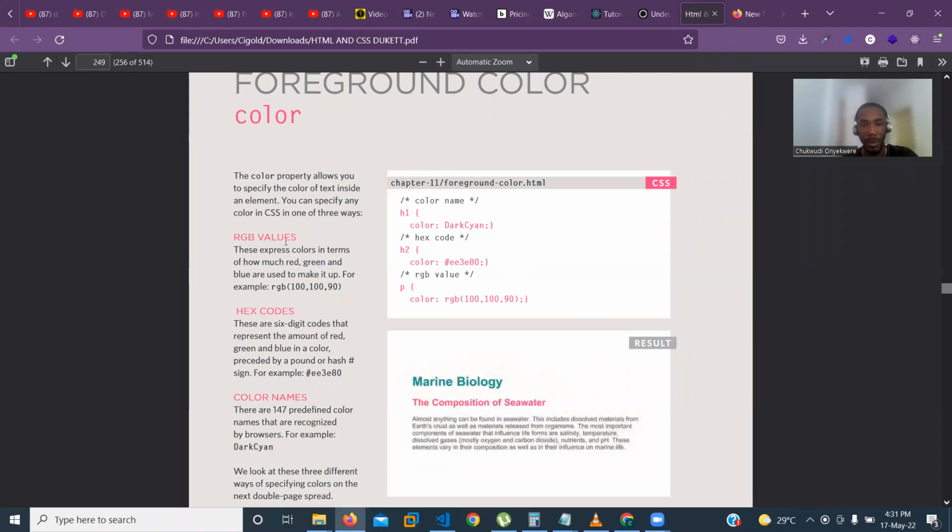Meanwhile, you can specify colors in three ways. The first is RGB, as in red, green, and blue, and then you set the values. There are websites you can use to easily get these. For instance, you can get the RGB value of a red color, or of an orange color, and you can get the different shades as well.